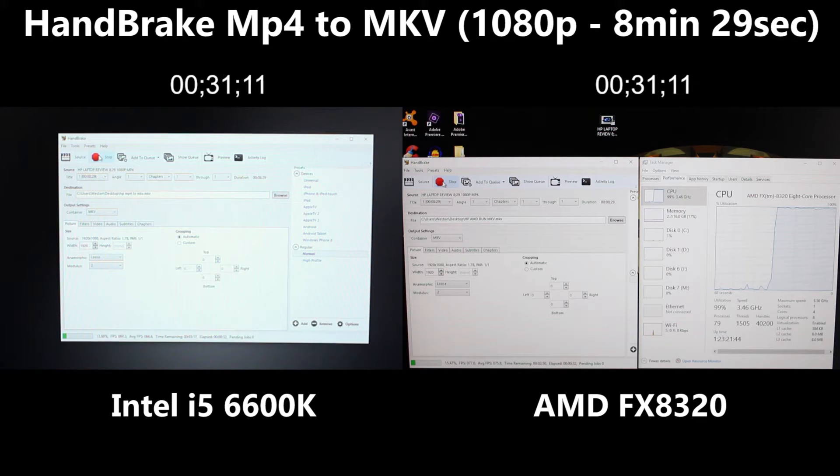You can see the timer above both videos, which is a real-time indicator of how long this is actually taking. I'm converting from MP4 to MKV just to give you an idea of which CPU performs this best. If you want to see the differences between these PCs, check out all the videos I've done previously — the main differences are the type of RAM and the motherboard, but pretty much everything else is the same. They're also using exactly the same hard drives to write and read to, so there are no differences there either.